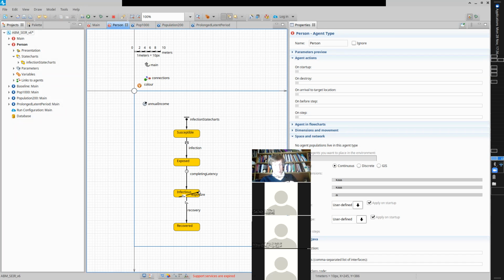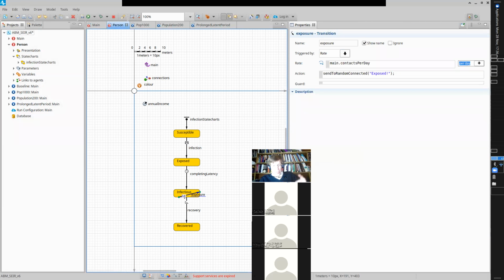That's not leading them to recover. Whilst they're in that state of infectiousness, they are exposing other people. So this is just a convenient way of saying it doesn't go from the state to another. This is going on while they're in that state.